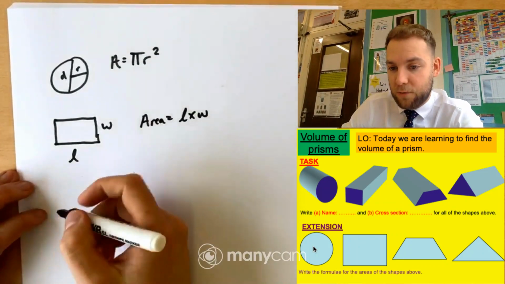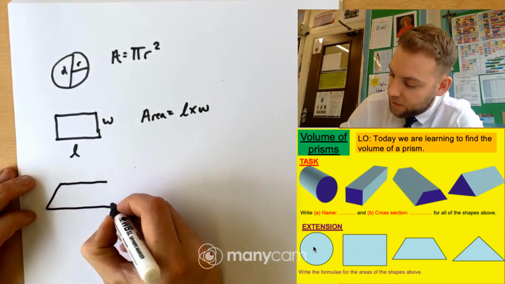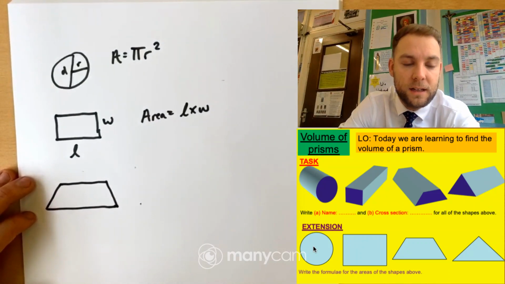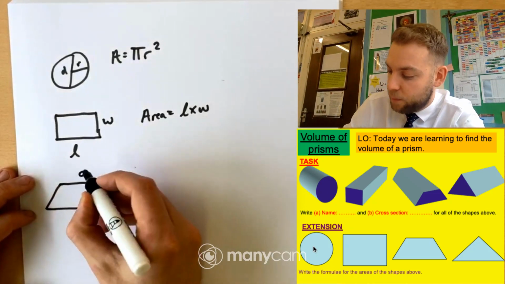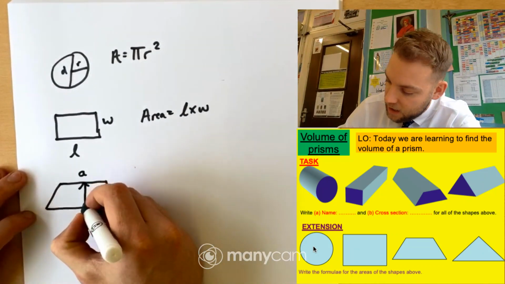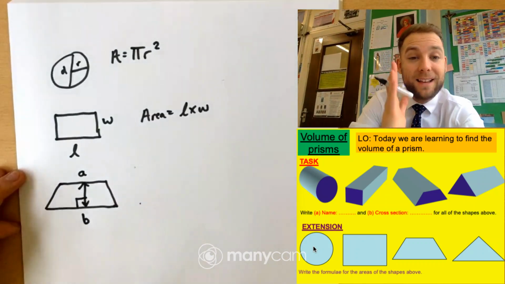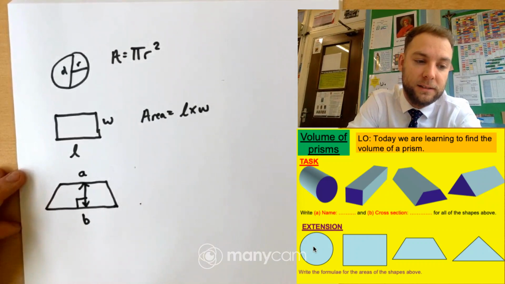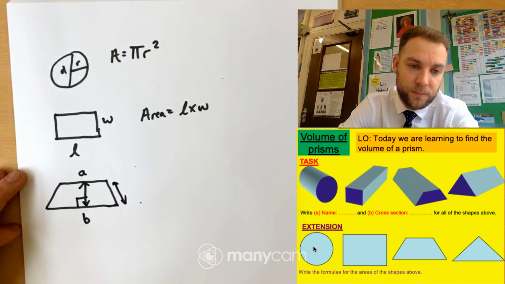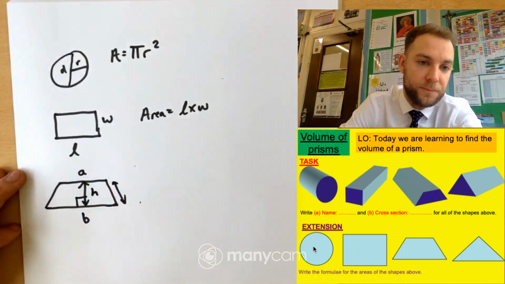We've also got here a trapezium. Now this one's a little bit strange. This is the one that people tend to forget. But what you need to know is the top, which is called A. You need to know the bottom, which is called B. And you need to know here the perpendicular height. I say perpendicular height on purpose, because it has to be the vertical height. You can't use this edge over here because that's diagonal. It's not perpendicular. It has to be the perpendicular height, and this is called h.